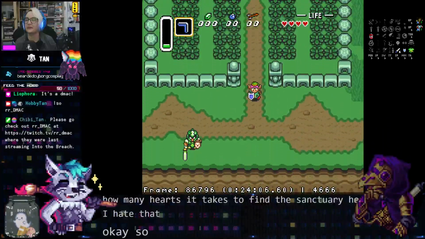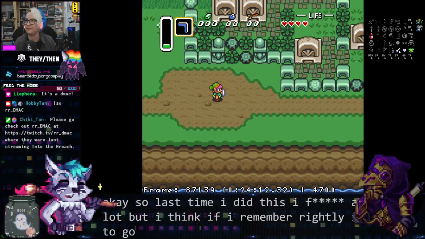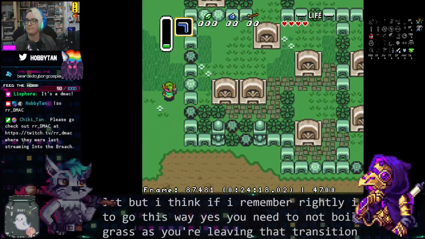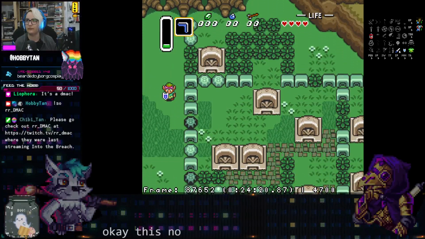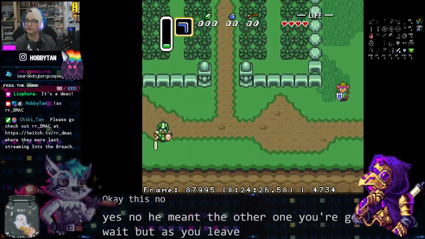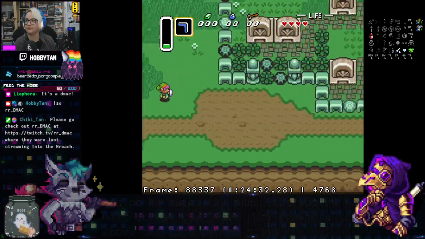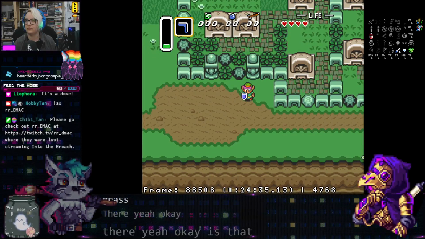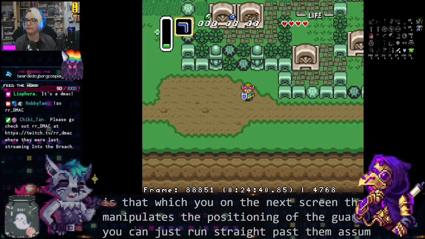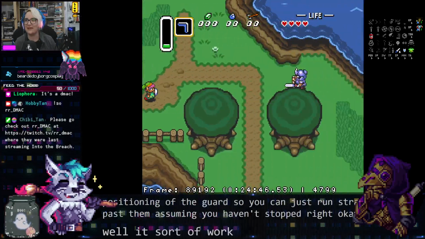Okay, so last time I did this, I messed about a lot, but I think if I remember rightly, I have to go this way. Yes, and you need to not go below that grass as you're leaving that transition. Go this way? No. Yes? No, no. Oh, you meant the other one. You were going the right way, but as you leave that previous screen, you need to stay above the line of the grass. Here? There, yeah. Because on the next screen that manipulates the positioning of the guard, so you can just run straight past them, assuming that you haven't stopped. Right. Okay. Well, it sort of worked out anyway, thankfully.